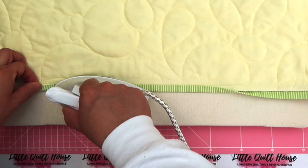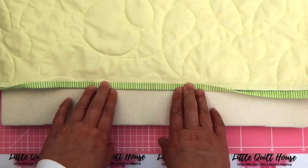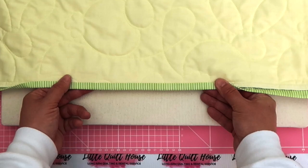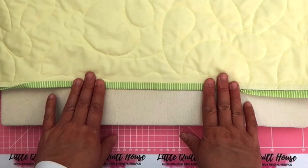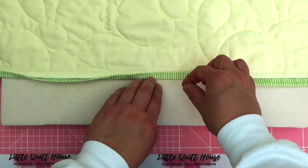And again, that is secure and perfectly portable. You've got no pins. You don't need to use wonder clips. Pop it into a bag. You can take it in the car with you when you park up. If you're going to watch the kids at swimming lessons, that sort of thing, it's safe. You're not going to take yourself or anyone else out with your pins. Continue all the way around.